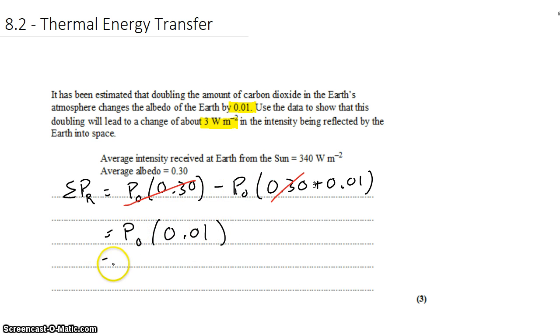The original power is 340, so we want 1% of that, which is 3.4 watts per square meter. So a change of 1%. Changing the albedo by 0.01 causes us to reflect an additional 1% of the incoming light. Is that enough to balance out the greenhouse effect? There's not enough information in this question to say. I would suspect not. See you next time.